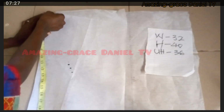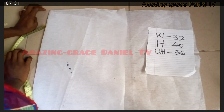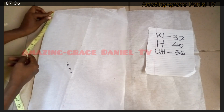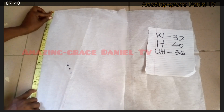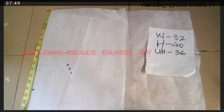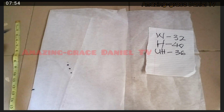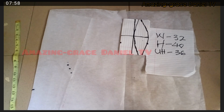And then the length between the hip and the waist and the under hip is 13 inches. We're going to add 1 inch for allowance, making it 14 inches. So this is where the 14 inches is, I don't know if you can see. And then, don't forget, we have this to remind us of what we are doing.